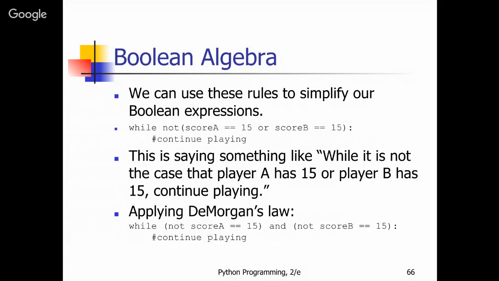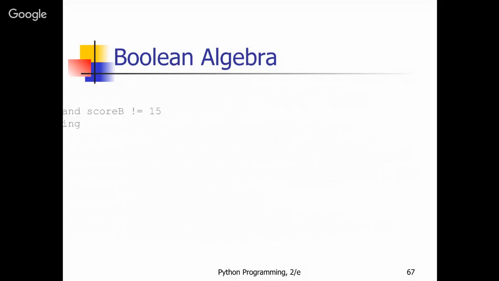Is there anyone who finds the bottom easier? Well, the bottom one, correct me if I'm wrong, is saying true and true, so true and true is true. Well, not score, no, I'm sorry, it's saying not 15 is false, and false, which is false. So while false, in other words, neither of them are 15, continue playing. That's a good way to look at it. Yeah, I can see that. That would be while false and false, continue playing, as opposed to having to go inside, make something true, and then pop it out. Yeah, that's true. If you look at it like that, that's easier.